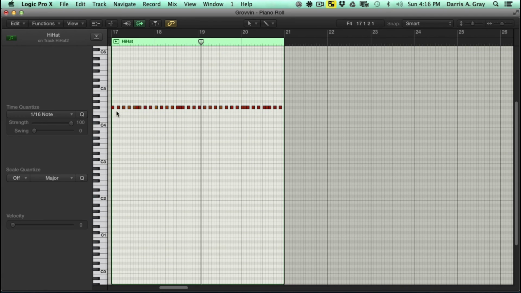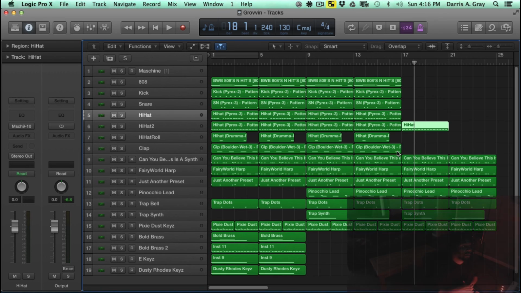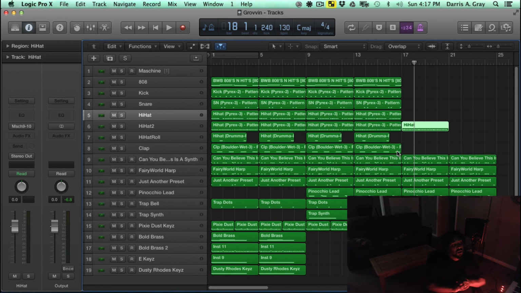As you can see, it is definitely on F sharp. So I Command A, and I want to bring it down to C3. So I can hold Shift and Option to bring it down the whole octave, then just hold Option and bring it down on the C3. And that's it. Yeah, that's pretty much it.